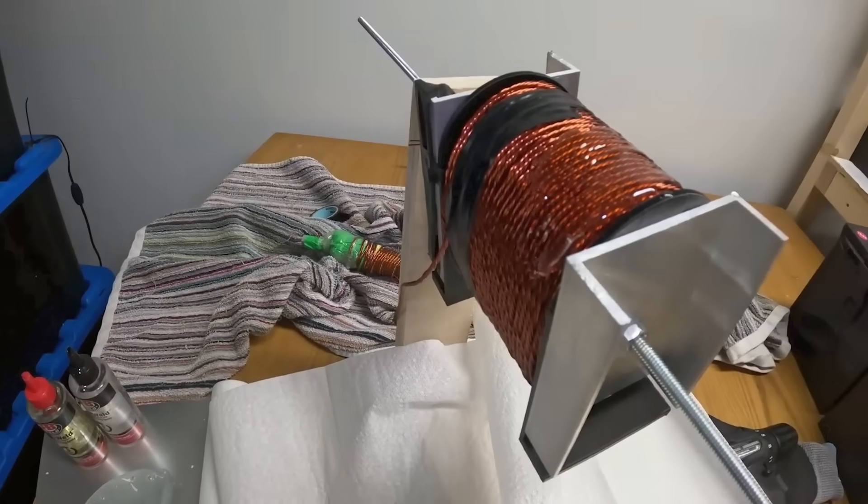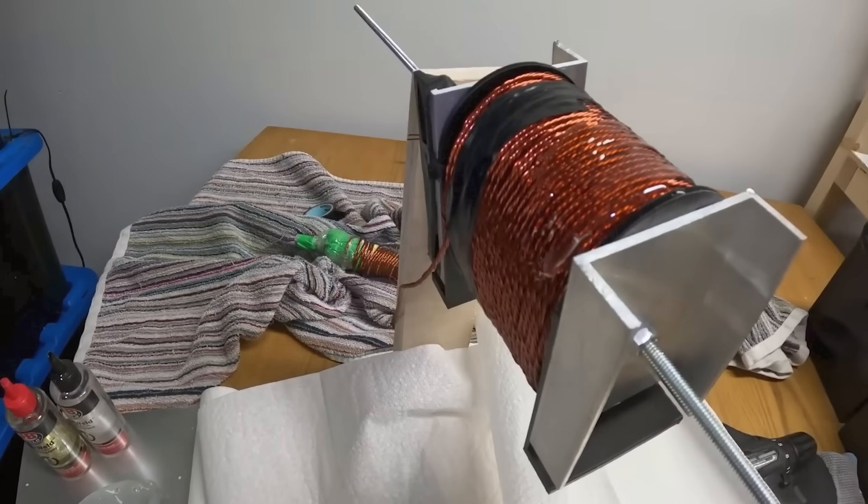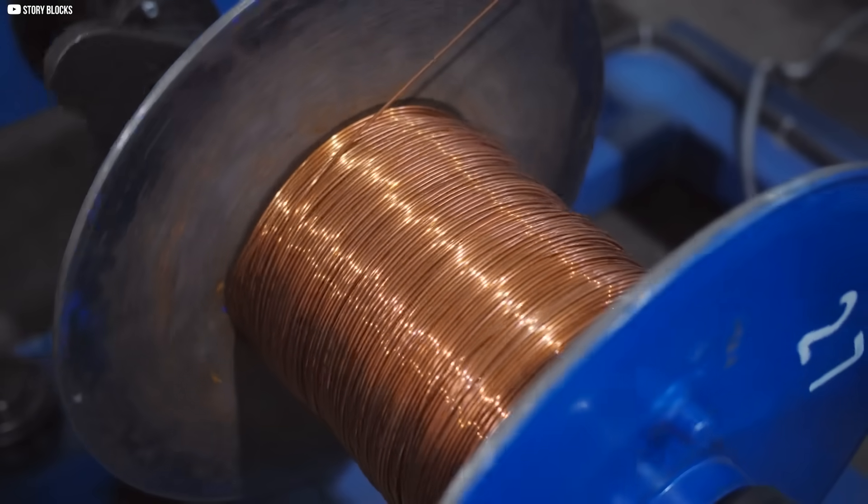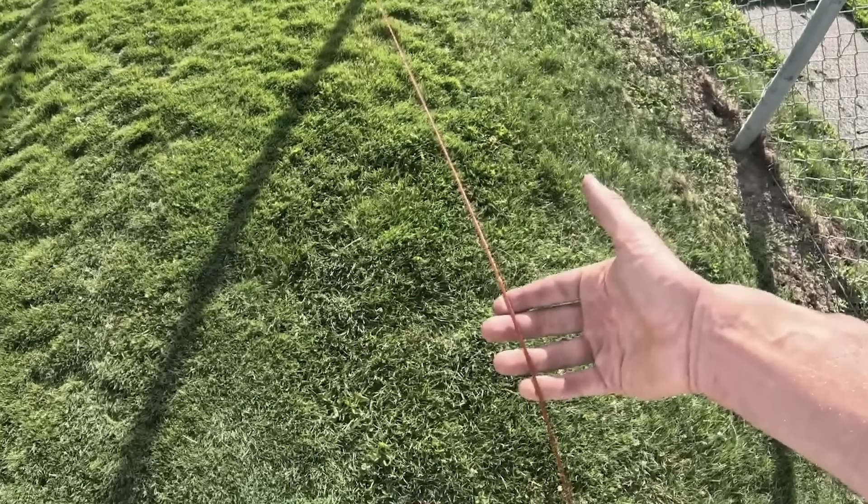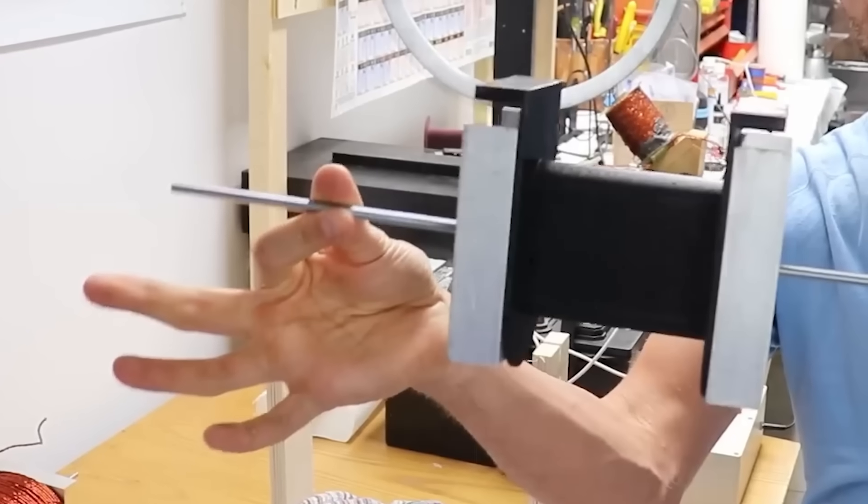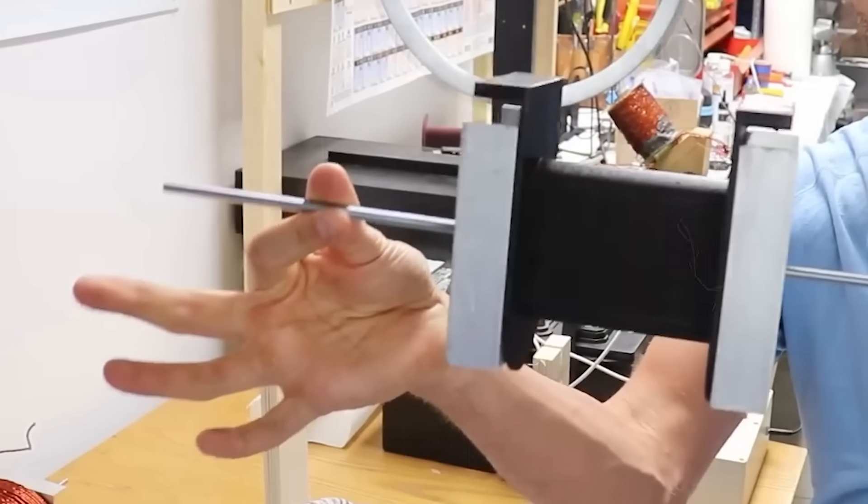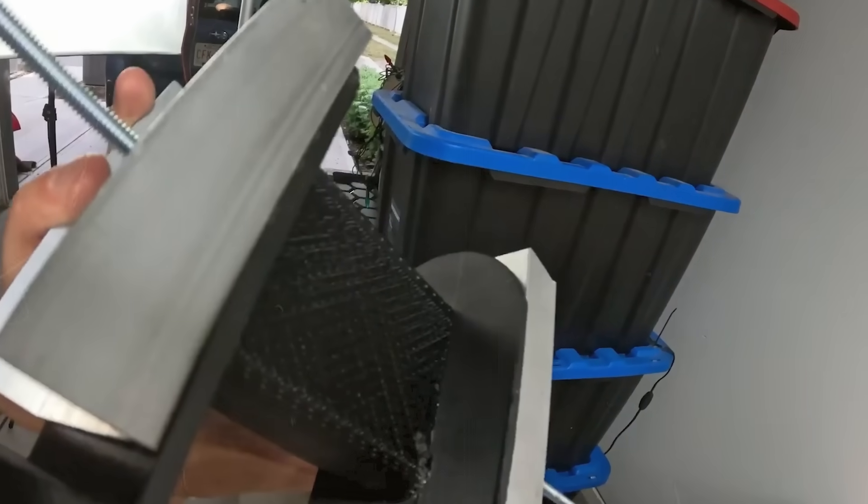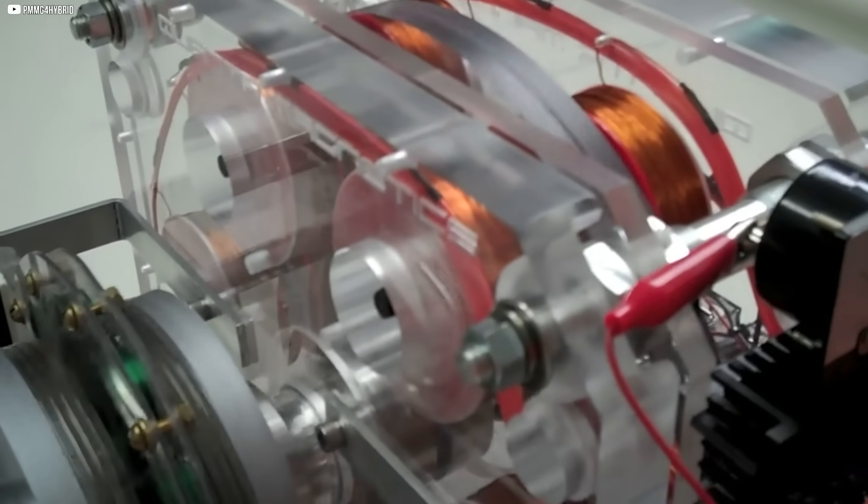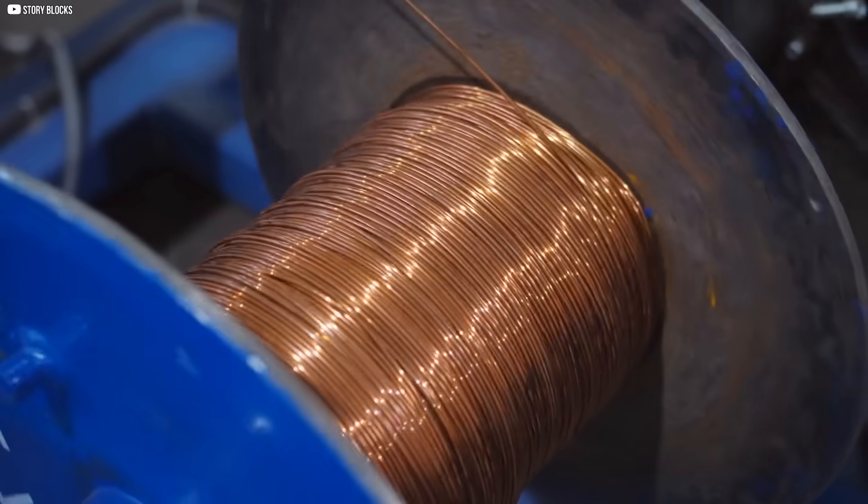I spent hours in an open field winding 250-foot lengths of wire, eight strands at a time, just to build two coils. That's hundreds of feet twisted, aligned, and carefully spooled. Back in the shop, I built a makeshift lathe using aluminum channels, ready rods, and my drill. It's not glamorous, but it works. Each coil gets epoxied and secured to ensure zero short circuits. Even a single scratch on the wire could ruin everything. Because this isn't about speed, it's about precision.